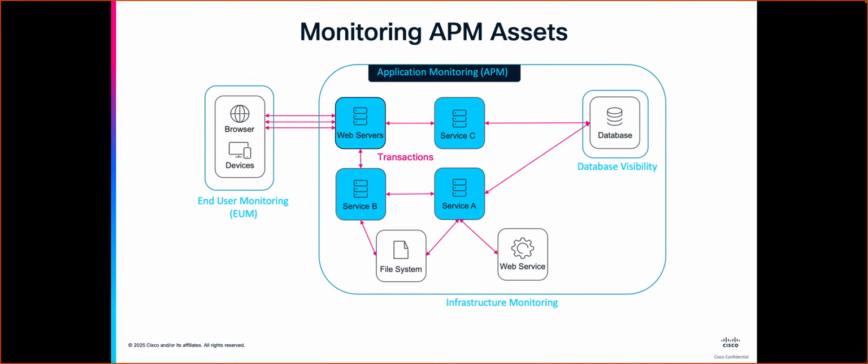So let's start out with the overview. This is from a few weeks back when we were talking about what is application performance monitoring. I'm not going to dive into that as deep as I did last time, but again, we're focusing on the application side of the house, monitoring the transactions going in and out of those tiers and nodes, and understanding how it affects the overall application performance.